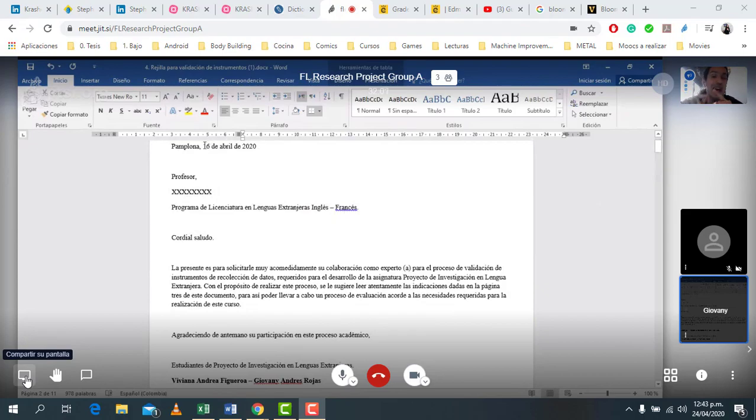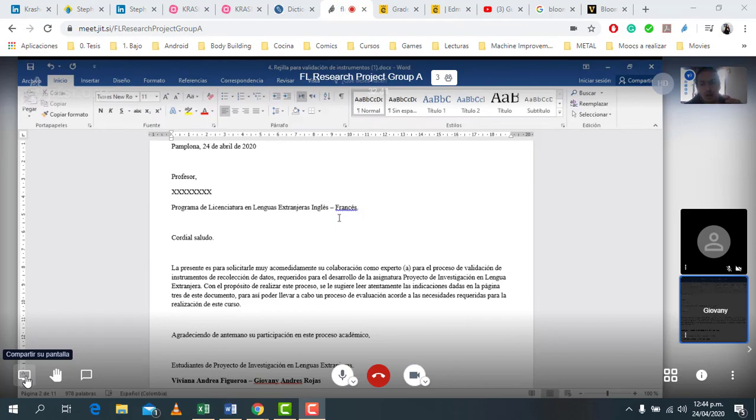Change that date to the date on which you're going to send it. Now, professor, the name of the teacher, and as a suggestion, I would add the scholar degree that he or she holds, for example a master's degree, a doctorate, or a bachelor degree. In my case, it's going to be magister in multilingual communication and knowledge management.